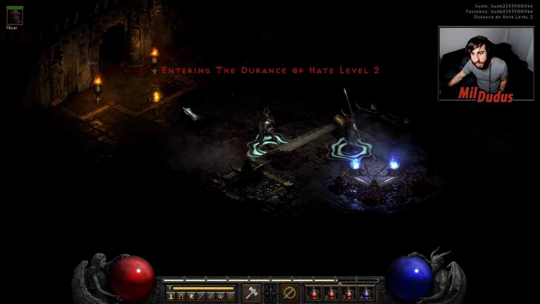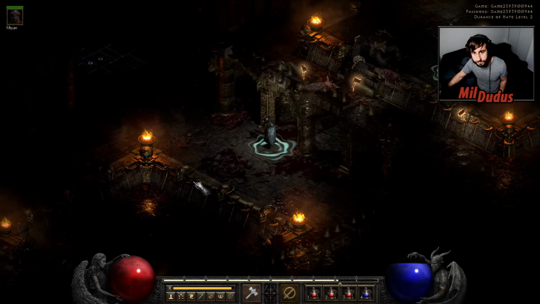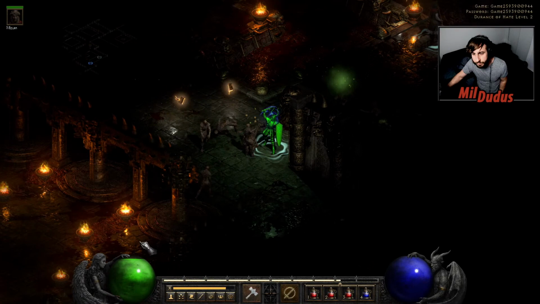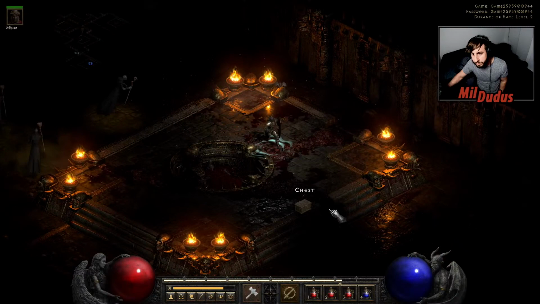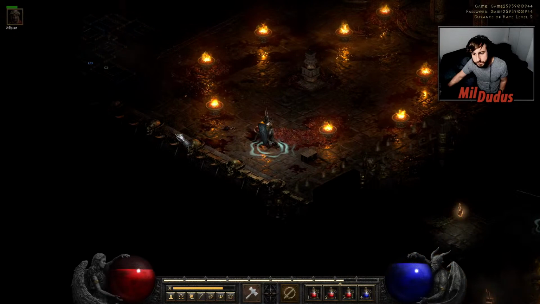See if we can get back there as quickly as possible. I can't believe we got booted just when we were about to fight Mephisto. Meteors, they do monster damage.